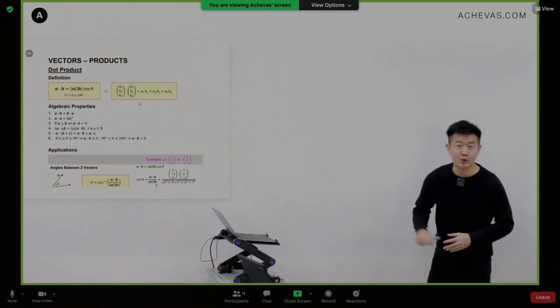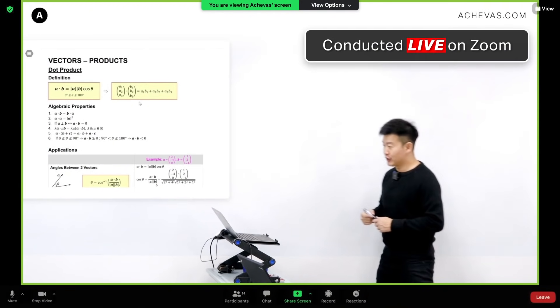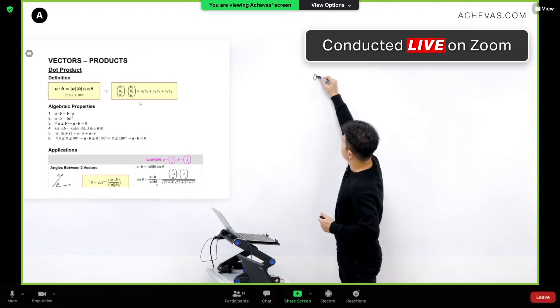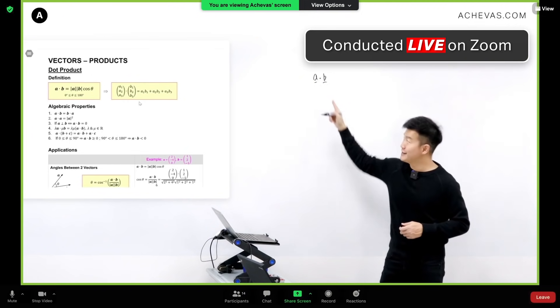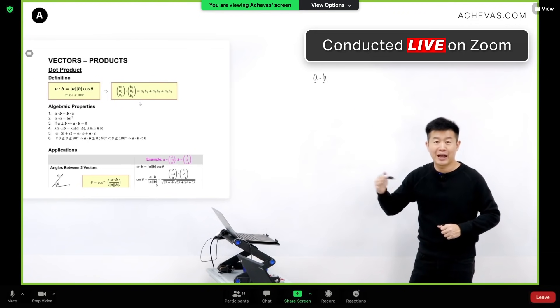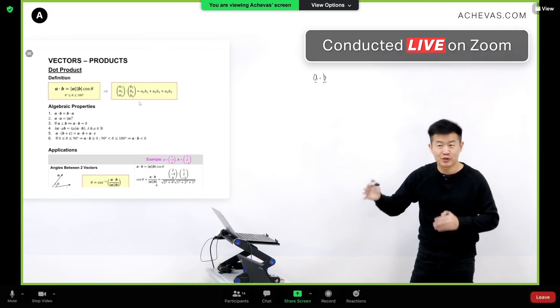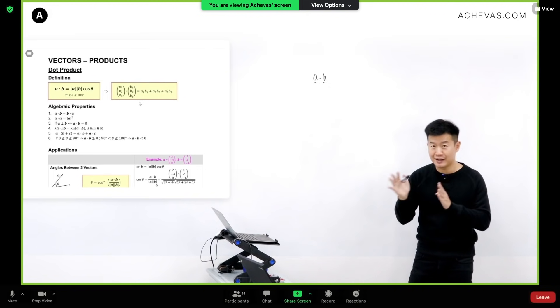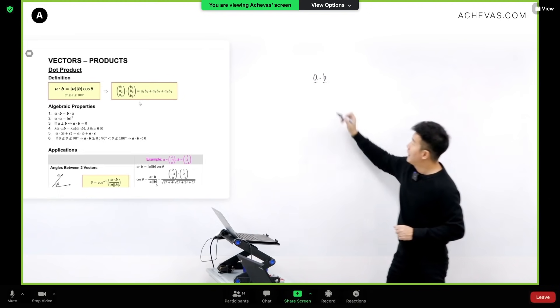Let me give you a quick introduction to the dot product. For the dot product, the equation looks like this: a dot b, vectors dot product. This is pronounced as vector a dot vector b. It is different from arithmetic multiplication because in vectors we cannot take one vector multiply by another vector.